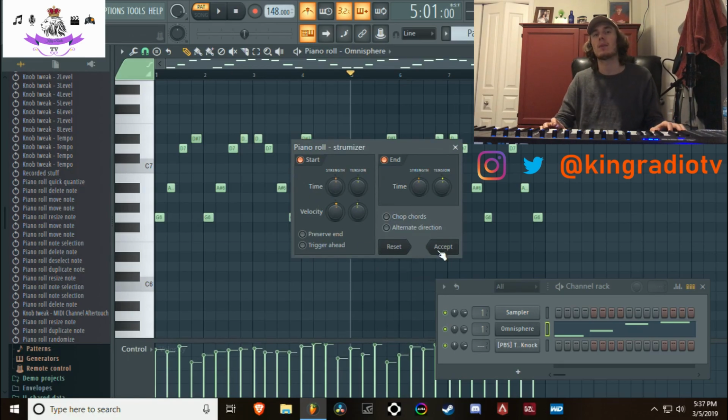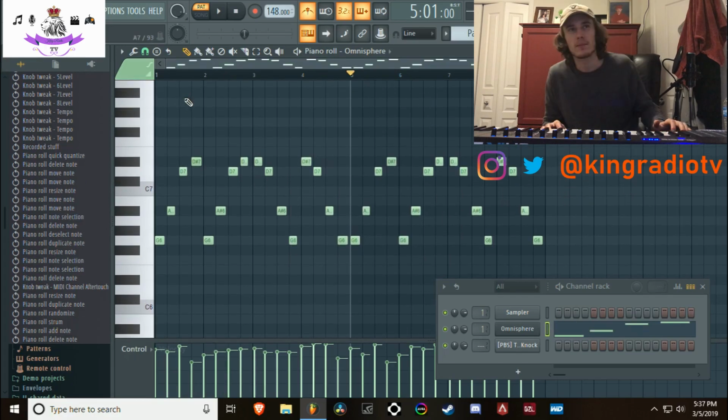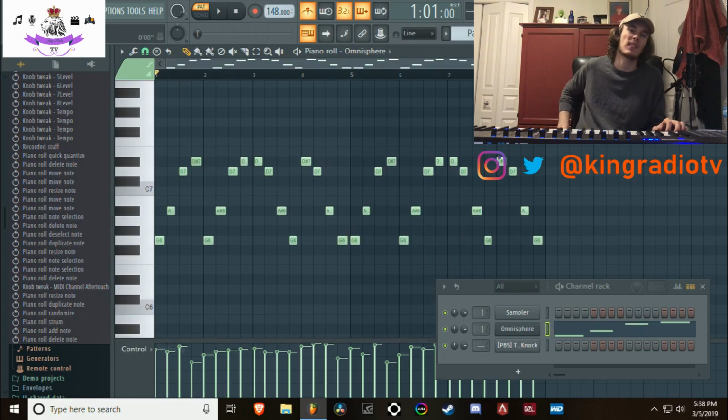Adjust them a little bit. Make sure they're not too big, but just enough. Makes it sound a little bit more humanized, and that's a big important part of music.